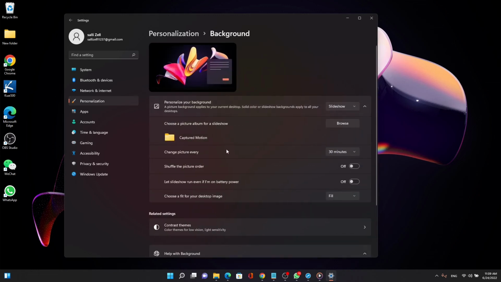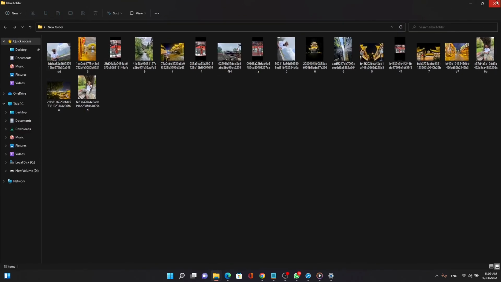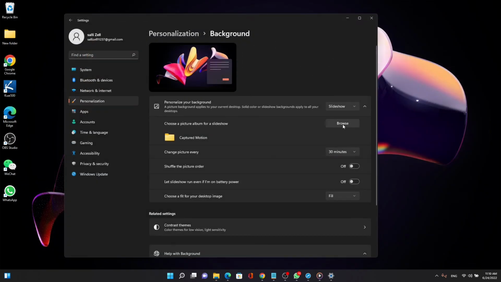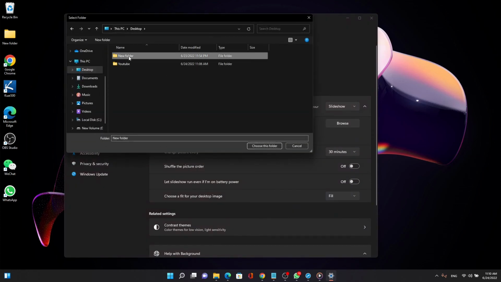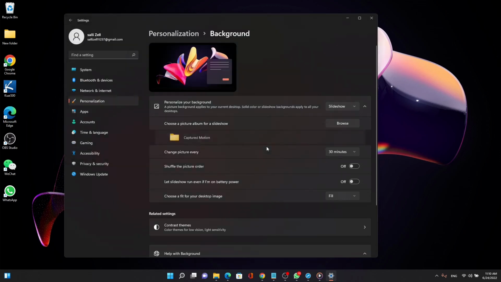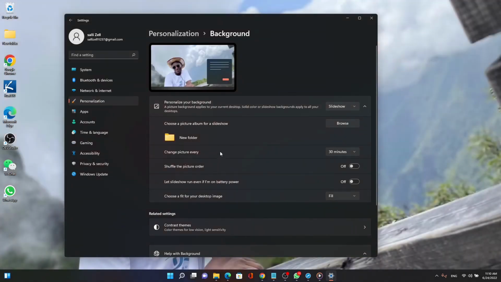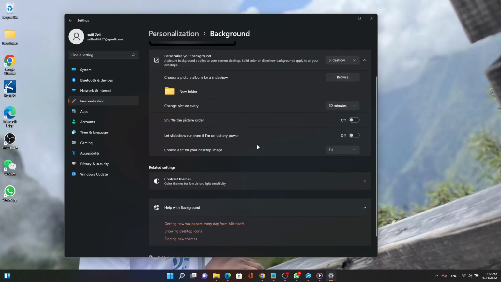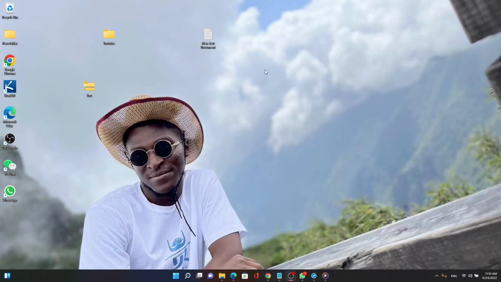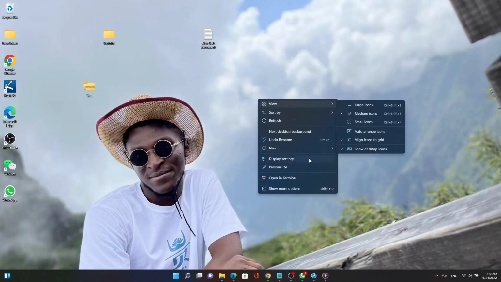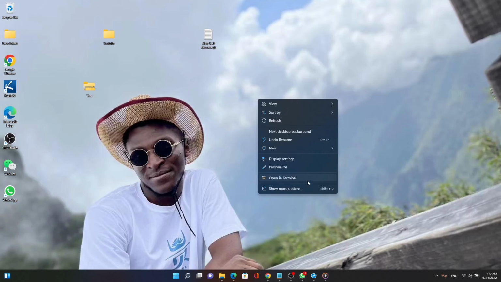You could open the background, to find which picture you would like to use. So for instance, if I open this folder, you could see some pictures here. We could browse to find a photo. We could go to desktop, we could open a new folder. So we've chosen the folder. After choosing the folder, all the pictures in the folder are used as your desktop background. We will dive more deeply into this later, but for now, let's just move on to our next one. When you right click, the next one is open terminal.